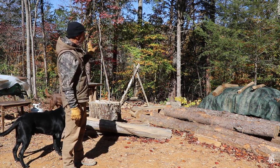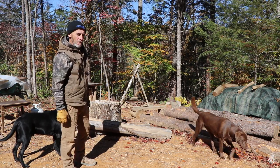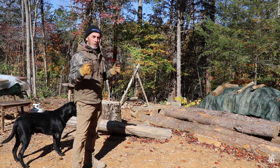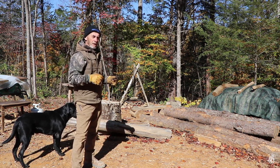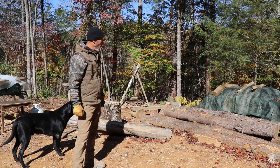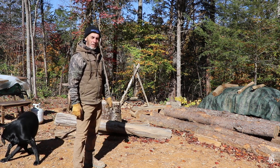But I'm going to get that going pretty soon because of this stuff that I'm wearing here. But it will allow me a place in the wintertime where when it's really cold, I can come over here and warm my hands up real quick and then get back to work. Also, I could prepare some meals down here around the fire pit and so forth.